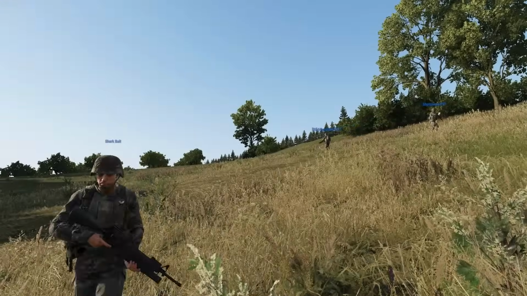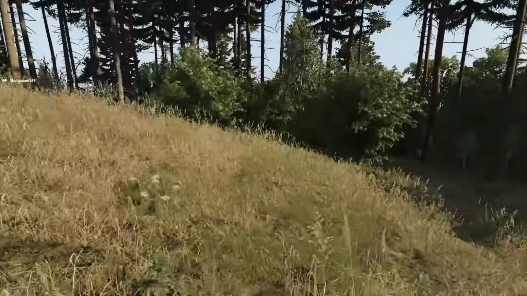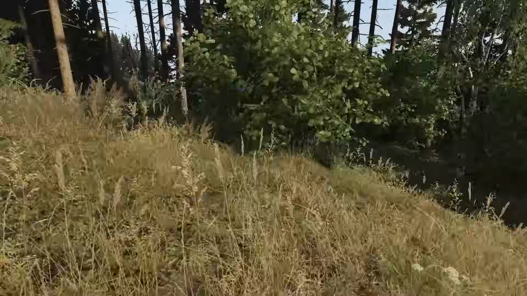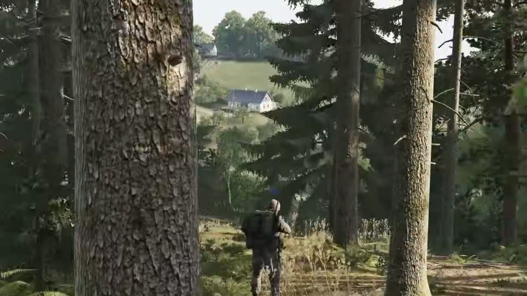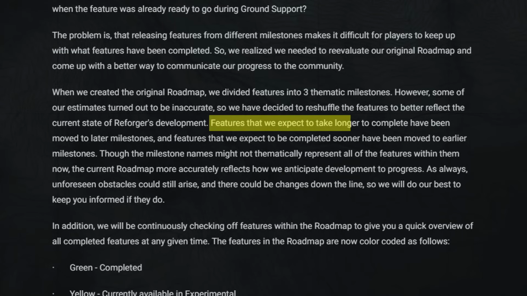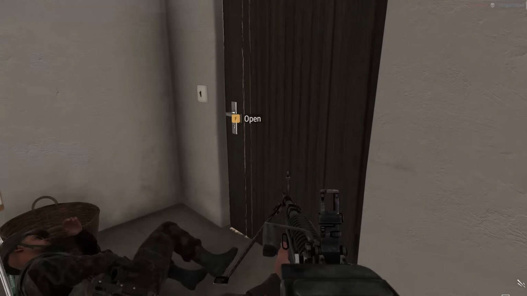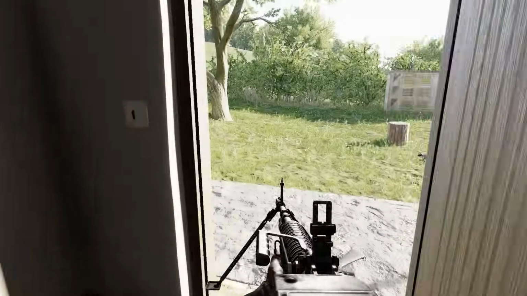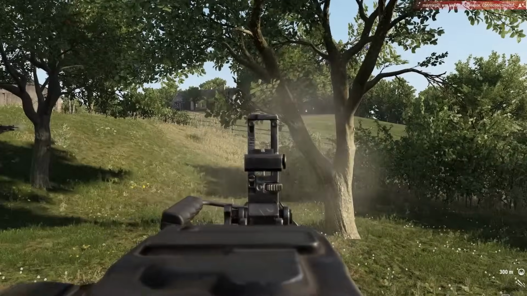Going back to the changes on the roadmap, you might be wondering why all this shuffling around is important. For most people who just glanced at the roadmap, it probably isn't. However, Bohemia Interactive has said in their new roadmap post that, quote, features that we expect to take longer to complete have been moved to later milestones, and features that we expect to be completed sooner have moved to earlier milestones, end quote. So if I put on my reading between the lines glasses, what this means is that we might expect features in Air Assault to happen before features in Final Strike.